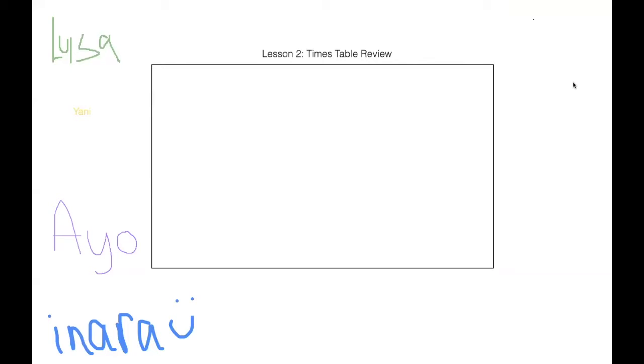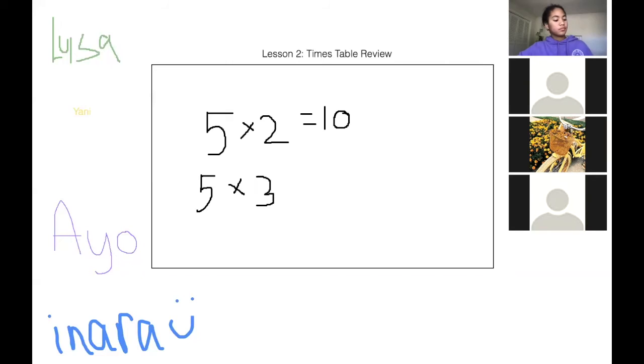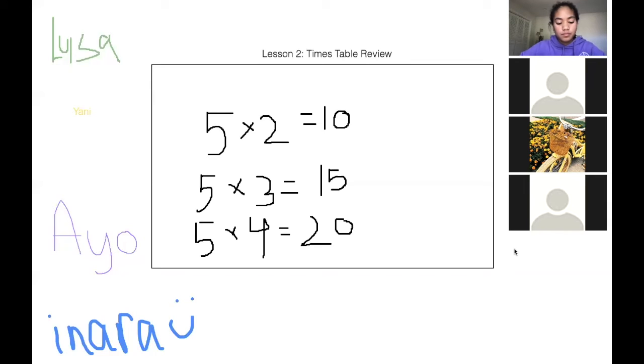The third rule would be multiples of 5 always end in 0 or 5. And so if you go, for example, 5 times 2, that results in 10. And the last digit of 10 is 0. Or if you go 5 times 3, the last digit of 15 would be 5. And if you do 5 times 4, if you notice, it keeps switching from 0 to 5 as you go from even to odd numbers as you multiply 5.